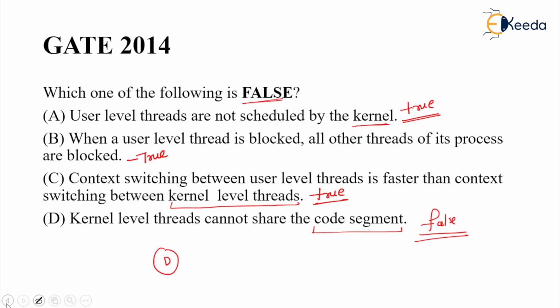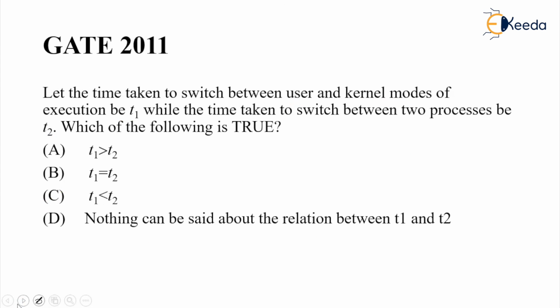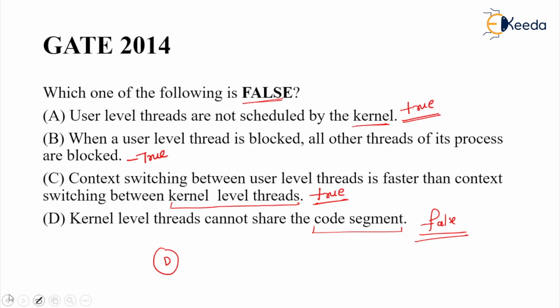Now we are done with this entire discussion. The only place you might be confused is that user level threads are not scheduled by the kernel. The statement is true. They are managed by the API and the thread library, so it is transparent to the kernel. It is the thread library that does the scheduling of the user level threads.